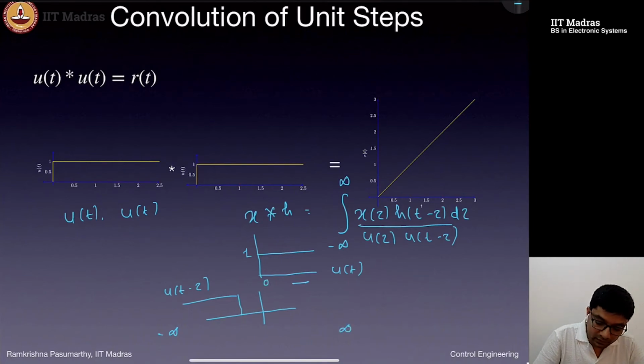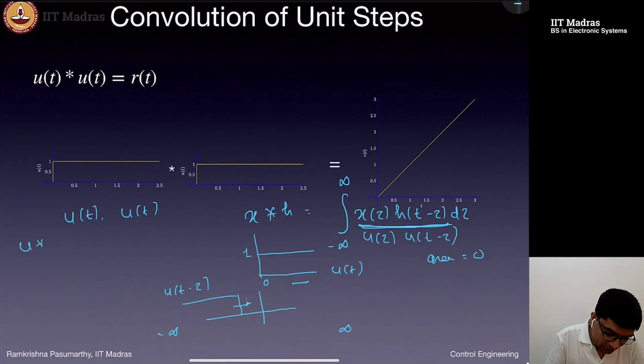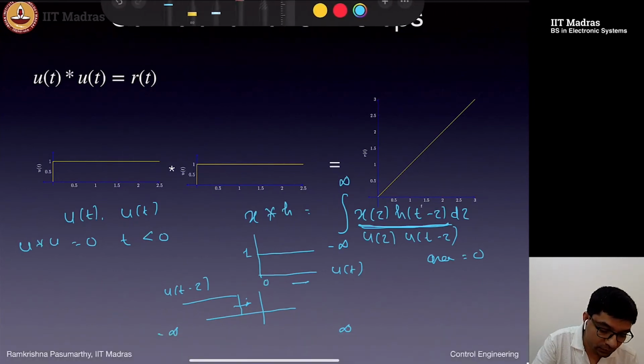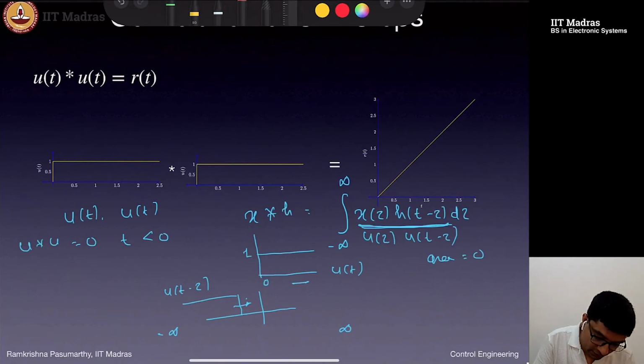Then I look at the area spanned by the product of these two signals. If I just look at these two terms, this kind of just keeps moving as tau increases, and we just look at the area. Until I reach t equal to 0, the area is 0. So I can say u with u is equal to 0 for all t less than 0. For t greater than 0, let's say I take some value. At t equal to 0, I'm here, and then at some other value of t, I just keep moving in this direction.